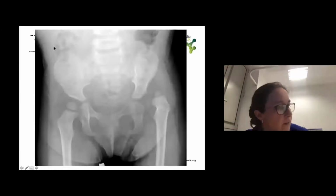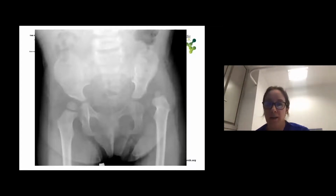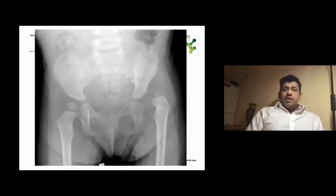Okay, so this is a 14-month-old little girl who's been brought into your clinic, and the GP's just worried about the way she's walking. How would you approach this? So I would start obviously by taking a full history and examination with this 14-month-old girl. I'd want to talk to the parents, ask whether this is their first child. I would want to know whether there were any problems during the pregnancy itself.